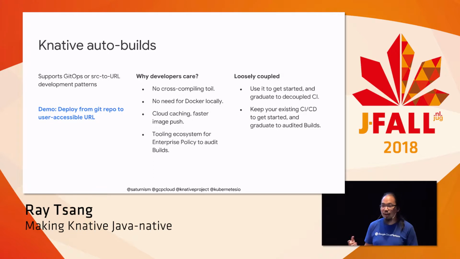And what is the target name of the container you wanted to build to? And then in between, there will be steps, a series of steps that would compile the source code and build the container image and so on and so forth. And then after the build is done, we will actually do the actual service deployment for you. So this is really a very simple CI/CD pipeline that you can eventually create out of the box in Knative.